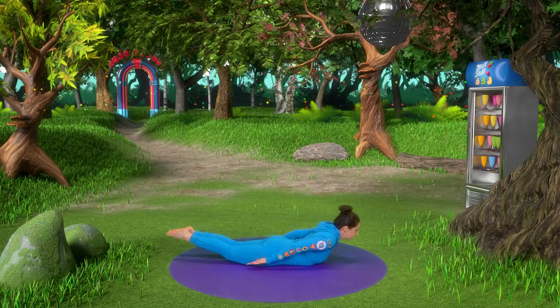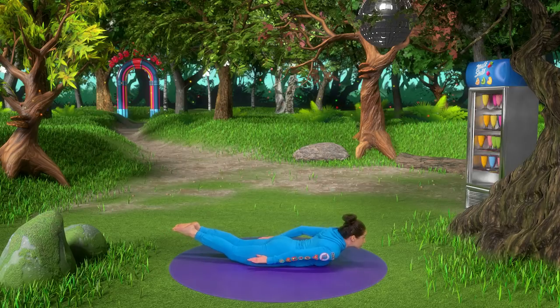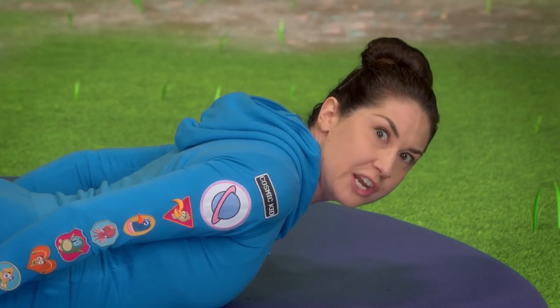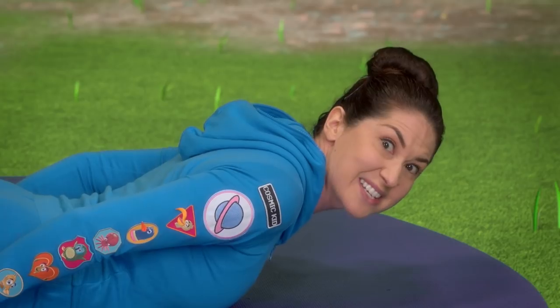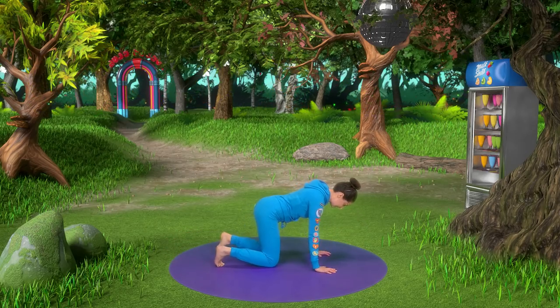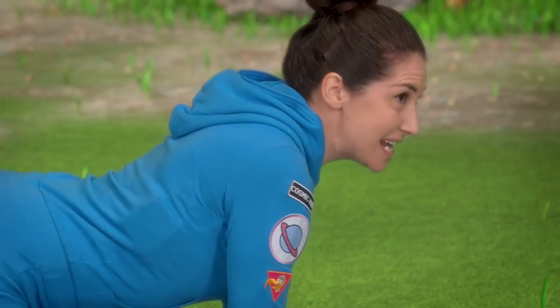chest, lift up our feet, and we fly, going whoosh through the night sky, straight for the Bubble Club. When she arrives, Nicodemia turns herself magically into a cat, coming into our cat pose. Up onto our hands and knees, we tuck our toes and we arch our back, looking into our tummy. Then we dip our tummy down and we wiggle-waggle our tail, saying, meow.